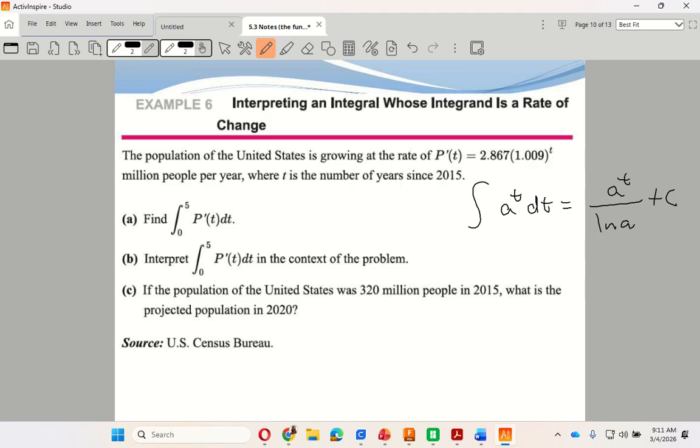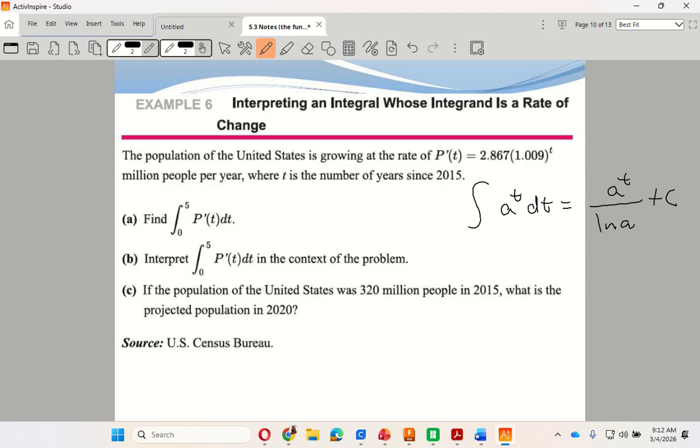Now, also that 2.867, that is a coefficient. That is a positive coefficient. Anyone know what I could do with that positive coefficient? It's the same thing you guys say to me every time I give you a homework assignment. You say F that, right? Oh, okay. F that. So we're going to factor that out.